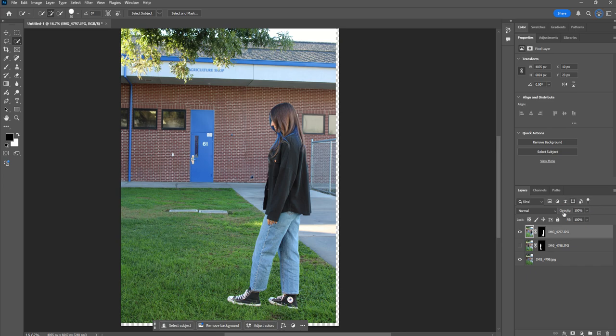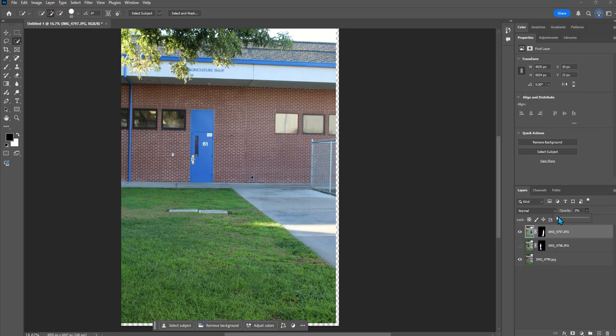So in your layers panel, you're going to see a spot that says opacity, and it's at 100%. But if I go ahead and change that at all, you're going to notice that this layer becomes more and more transparent. And you can adjust this however you like. Obviously, just make sure it's not at 0. We want to still be able to see our ghosts, but it is totally up to you how much of your ghost you want to see.